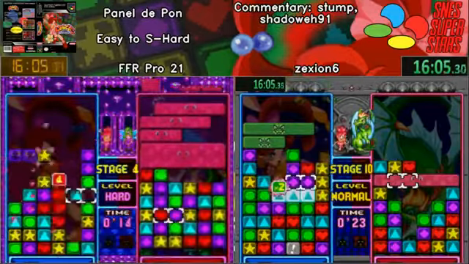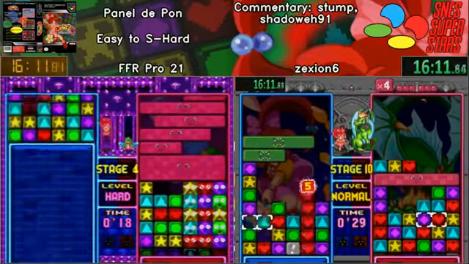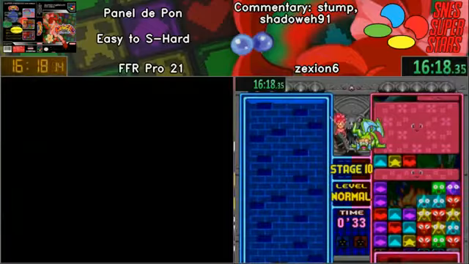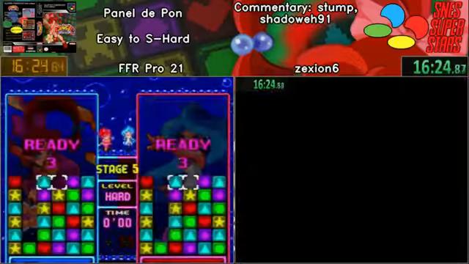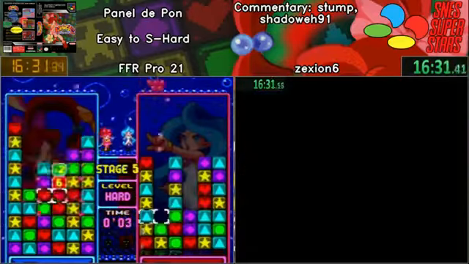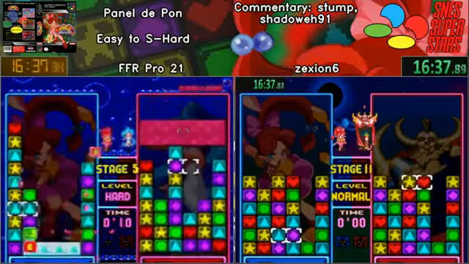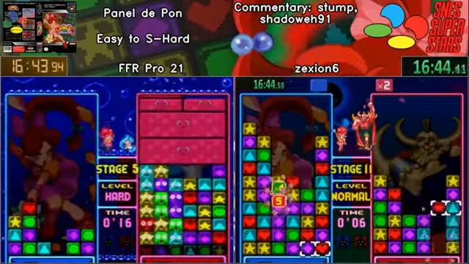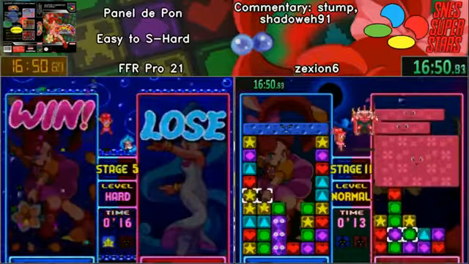True. We also call it the Cave of Wickedness as well. Although I believe in this game, if you play the English patch, the Cave of Wickedness is actually called Death Mountain, I believe. Yeah, true. I play with the English translation, so yeah. Oh, nice. So this was the original Death Mountain before Ocarina of Time was a thing.